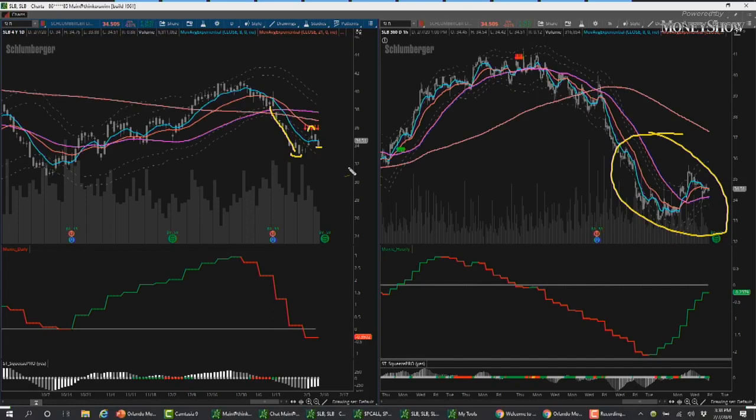So just like what I showed you earlier with ZIXI, the elf shoe on ZIXI for the presentation I showed you was the same as a trampoline move on the hourly time frame. So if we give this time, because it's developing, then we know what to expect, and we'll have to see if that actually works out. But elf shoe on the daily, trampoline move on the hourly. Another ticker?